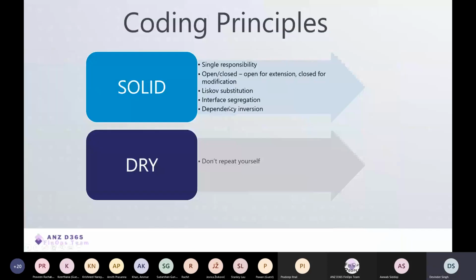The last principle is dependency inversion. It means that when you are dealing with instances, or working with some of the parameters, you need to use abstractions instead of concrete variables.